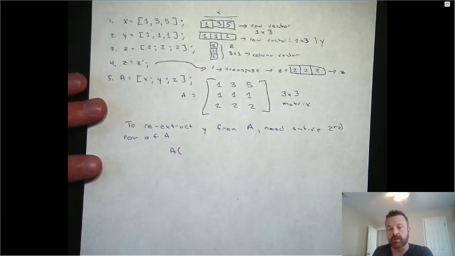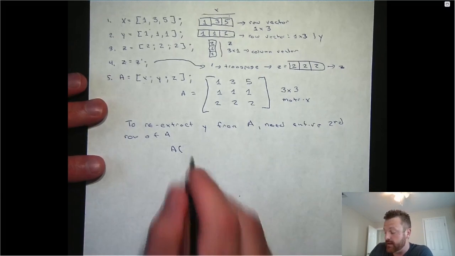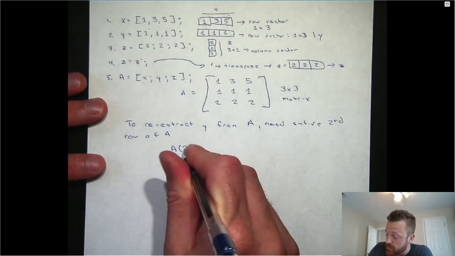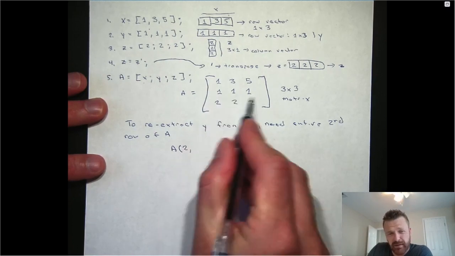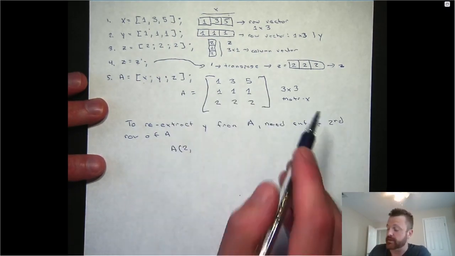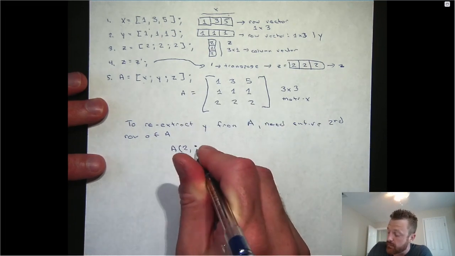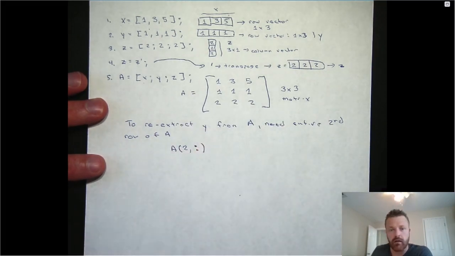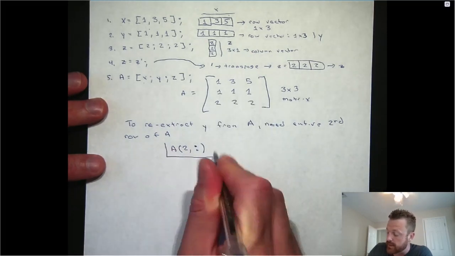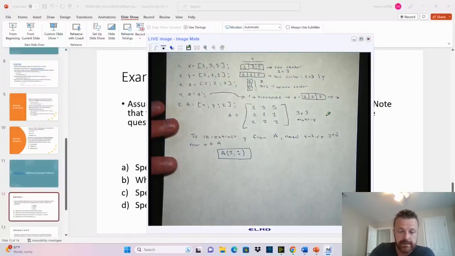Well, remember that when you index in a matrix, the first argument that you put within parentheses is the row number. So you want row 2. And then which elements do we want within row 2? Well, we want all of the columns. We want all of the elements within row 2. So the operator that we use to indicate that we want all of the columns in this case is just going to be the colon operator. So that's what we would need to do in that case.